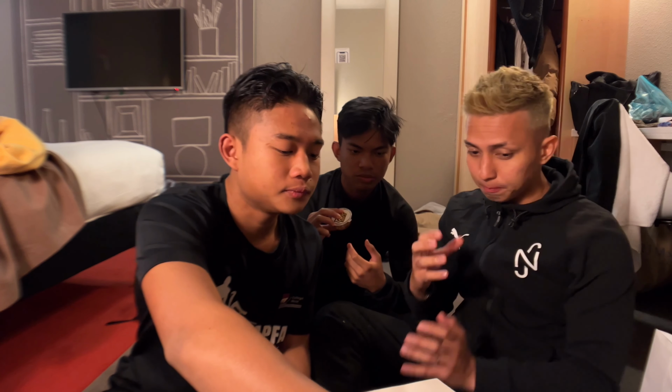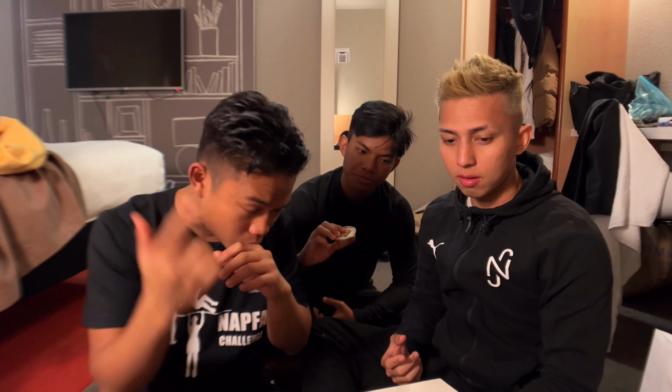Now probably we have a bit of different views on the sauces. Since we tried the two new sauces, I kind of changed my mind on which one is the best now. Alright, on the count of three, we say our favorite sauce. One, two, three. The mayo. I said mayo, you? The garlic mayo. I said barbecue sauce. Barbecue sauce? How about you? As for me, I will stick to the original, chipotle. Okay, fair enough.